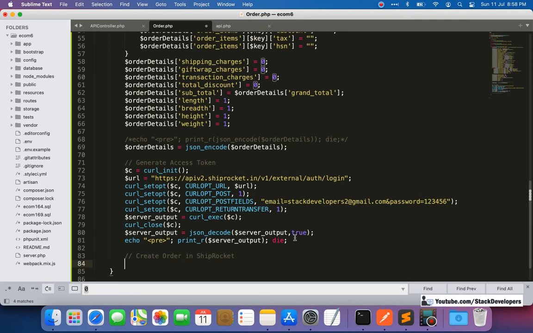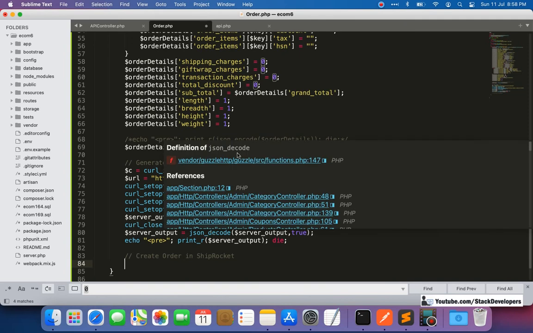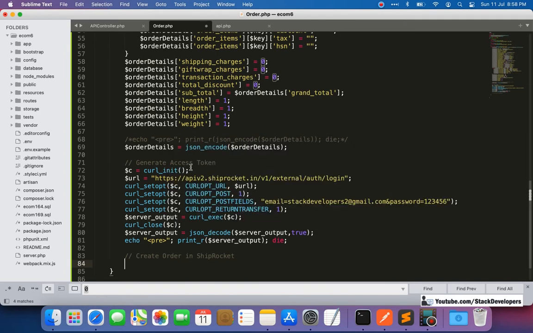Once again, we are going to use the curl. Okay, so let's do it. Let's start with the curl initialization once again. Okay, we are going to initialize the curl in the same way as we did last time. Here we can do one thing.